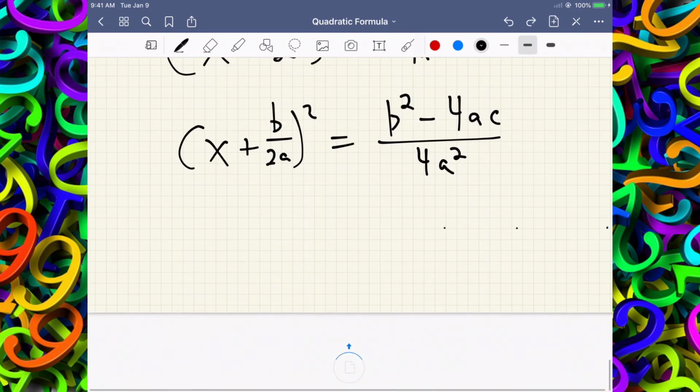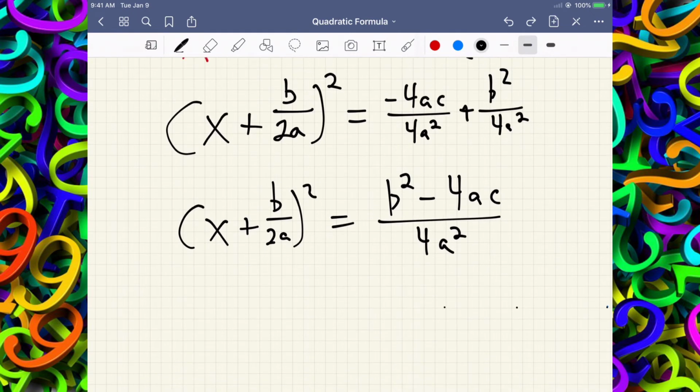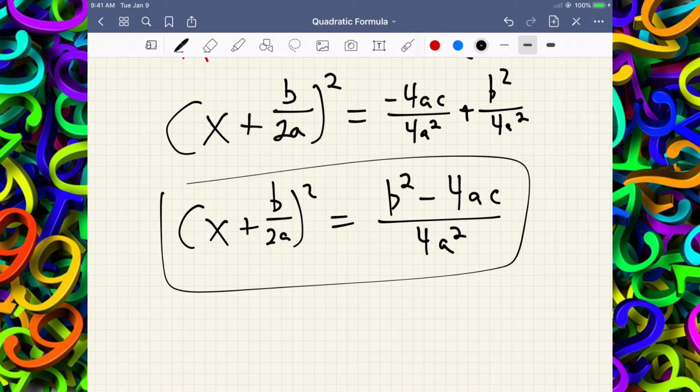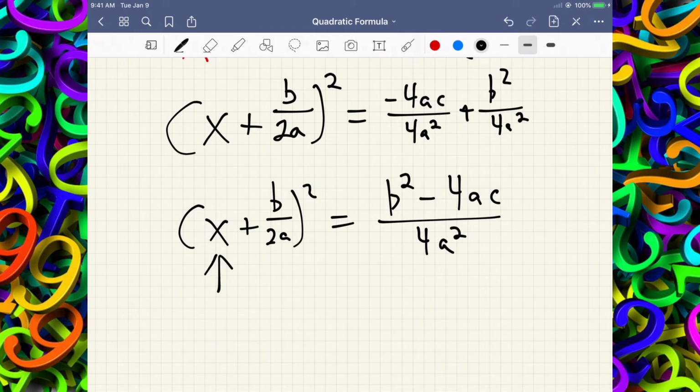So let's continue. Oops, sorry about that. So let's continue here. Get rid of these little extras. Let's continue solving for x. I want you to notice right now, we've got something interesting. We have x in one single place in our equation. This is great. That means we could start isolating it.